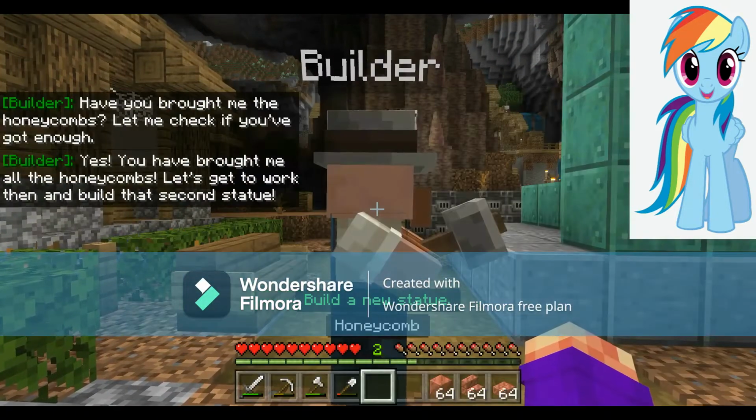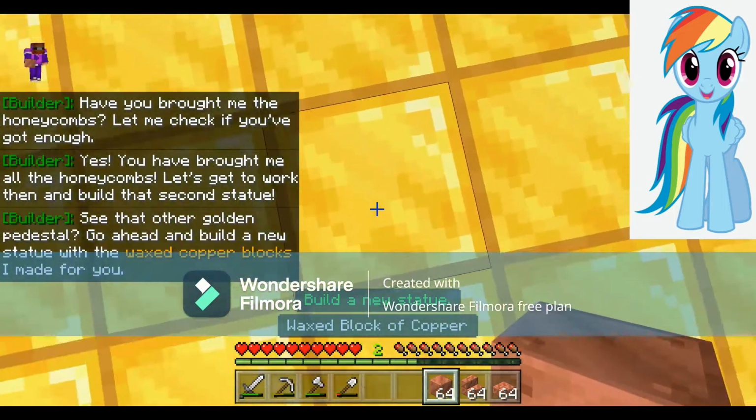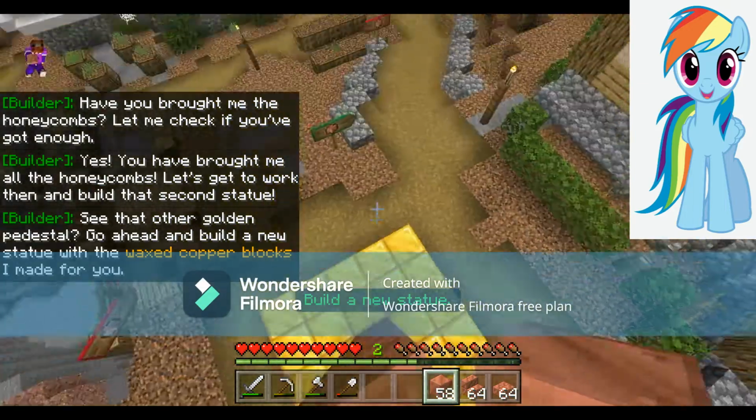Did you get the wax from the beekeeper? Yeah, I did, builder. Have you brought me the honeycombs? Let me check if you've got enough. Yes, you have brought me all the honeycombs. Let's get to work then and build that second statue.